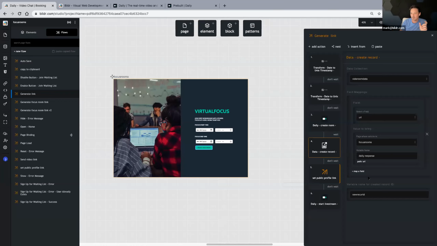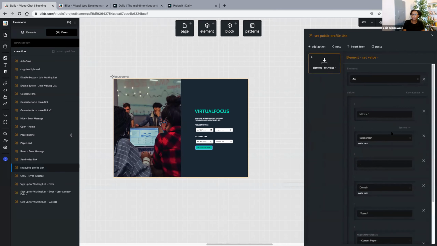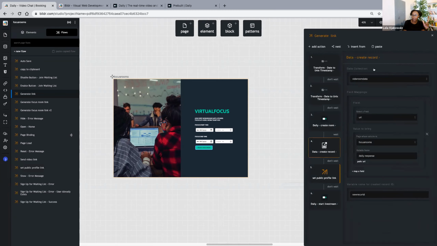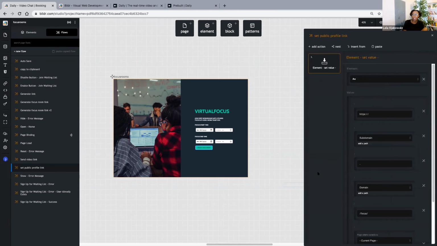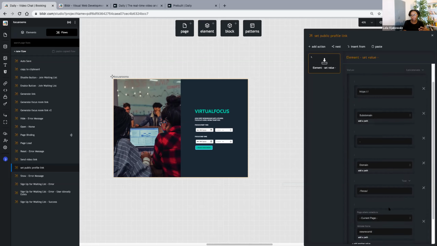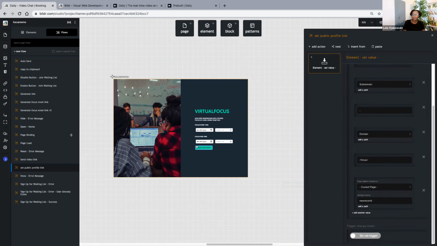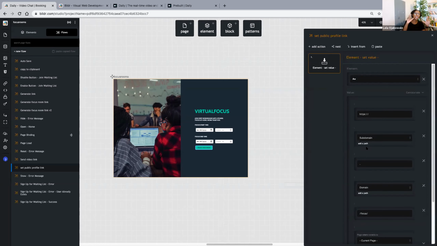And then I'm assuming in the URL route, you set up the route to map it to the data collection for the unique ID. Yeah, another great question. Also, specific to Bildr, there's this setting a link flow. For those who are curious, you can set a link to access these calls. In this example, it's a dynamic page. So when I create a room, it stores the new record in this new record variable, and I can use that as the ID to get a unique link for the video call. So every time I create a room, I'm generating a new link.